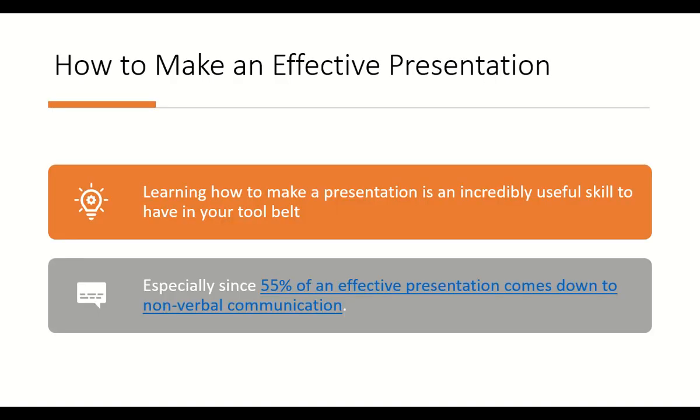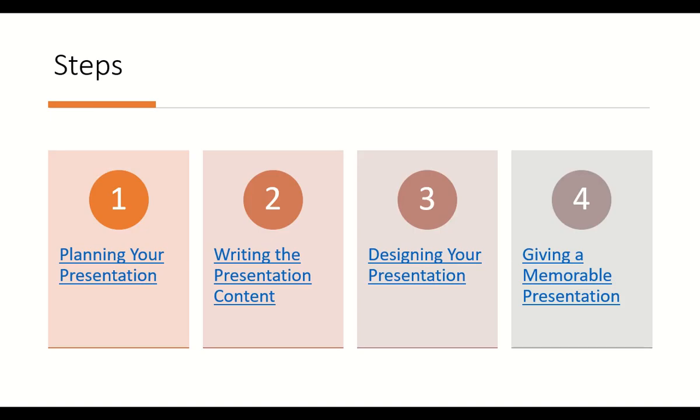And we discussed the purpose of giving a presentation, the general items, and then we moved on to the four stages of giving a good presentation. It starts with planning. You need to plan why you are giving the presentation, to whom you are giving it, what you would include, and so on. Then you start writing the content.